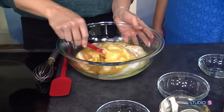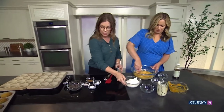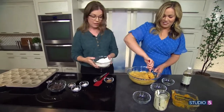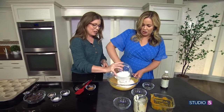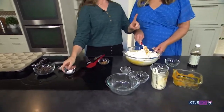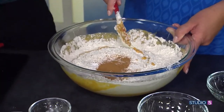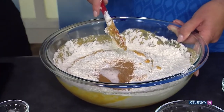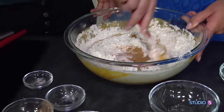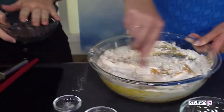We just mix this up until it looks like muffin batter. Then we're going to add our dry ingredients — and because I am lazy I don't whisk these together separately, we just add them all in. If that's a step we can skip in the kitchen, why not? But don't mix too much — death to a really good muffin is over-mixing. We really only want to mix until the dry streaks just barely disappear. Now I love to add chocolate chips to these muffins.